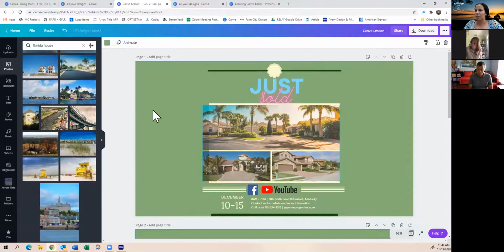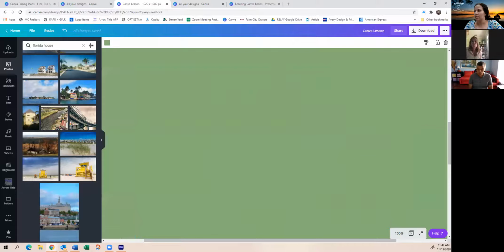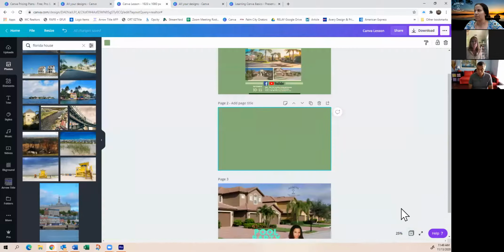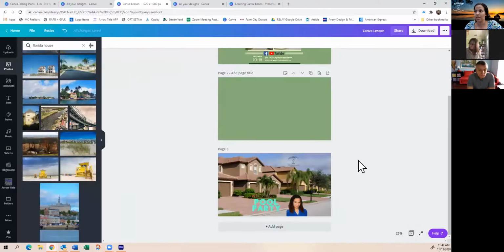You see how this is pretty filled out right now? And you can see down here where it says zoom. So I can actually zoom out. I can make this bigger or smaller, whatever it might be, but I can also click right here, right next to that zoom out feature where it says grid view, and I can see all of the different pages that I have. So let's say I have like 20 pages and I need to get to page 20 over here. I can double click on page 20 and it'll bring me right to that page.